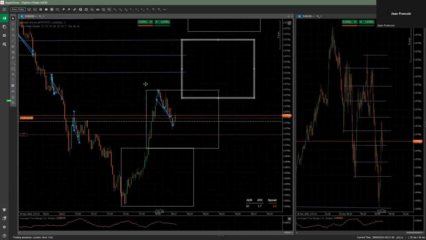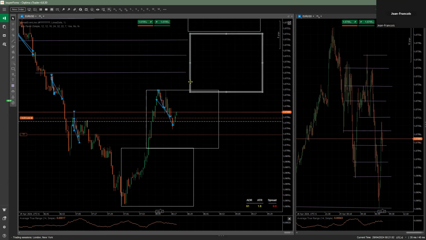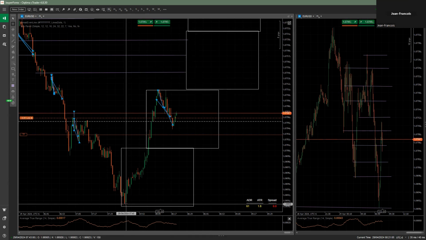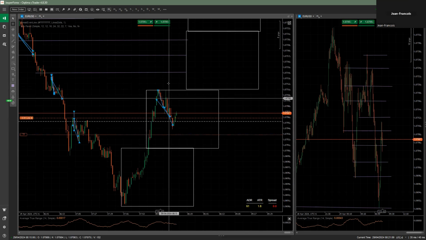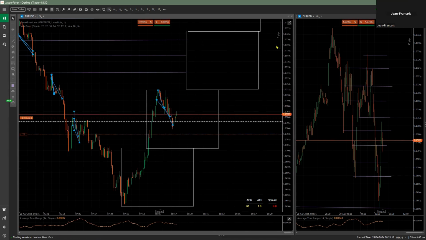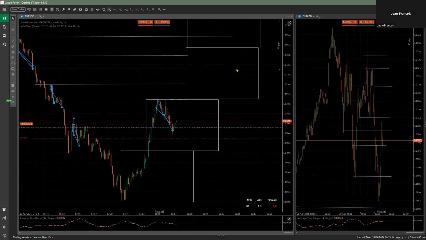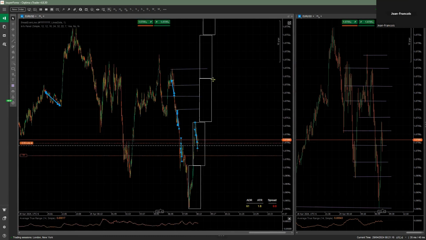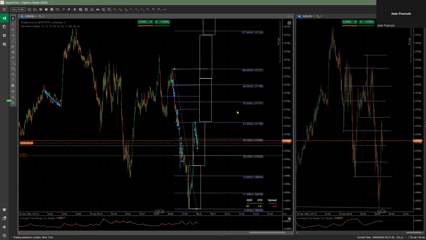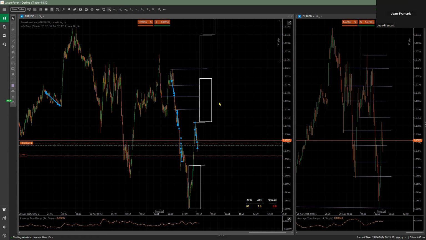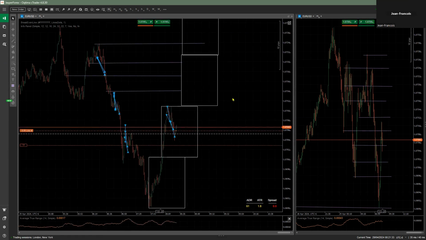Let's see if we can get into box number 3 or my box number 2. All right, I'm measuring the size of this move. It's already been 2 boxes or 18 pips or so. A move of 3 boxes or 27, 28 pips is not out of the ordinary. In this case, it would be like an 88% retracement, maybe. So it's not out of the realm of possibilities.